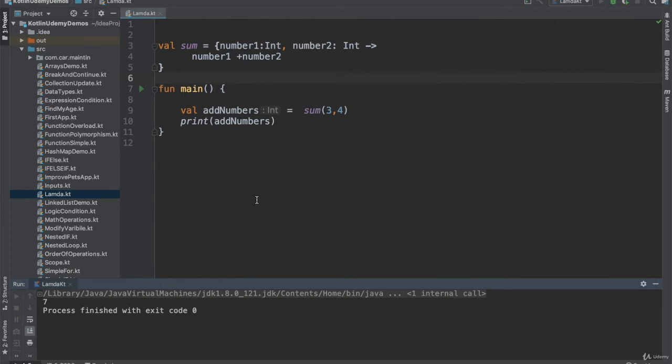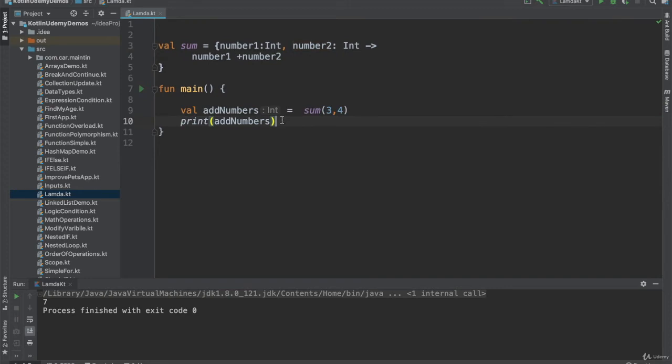So the way of writing the function, you say val function name equal, then you open a bracket, close it, then you define your input parameters, and you use a comma between one input parameter and another, then you use this sign after that, then you write the content of your function. And this is how we could implement Lambda in our classes.